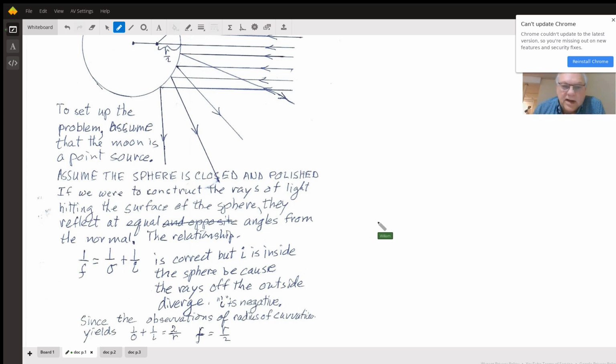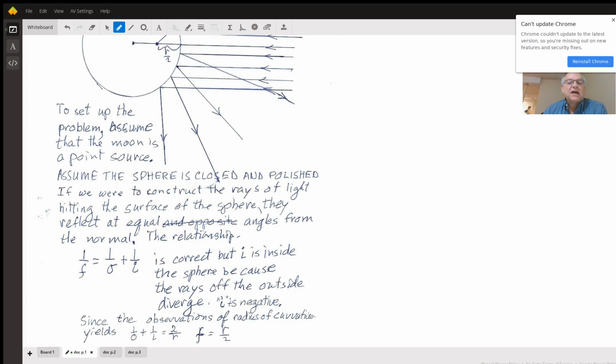Hi, today I want to calculate the position and the diameter of the moon in a mirror system that's a sphere or a spherical type surface. And we want to talk about that in terms of the size of the moon image at the point of the sphere also. Let's read the question.